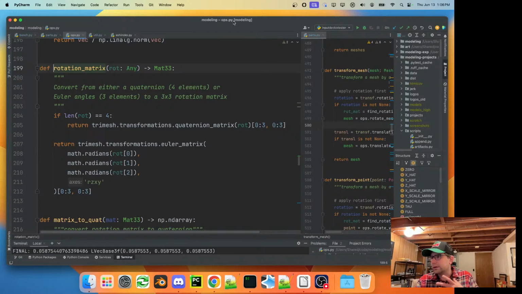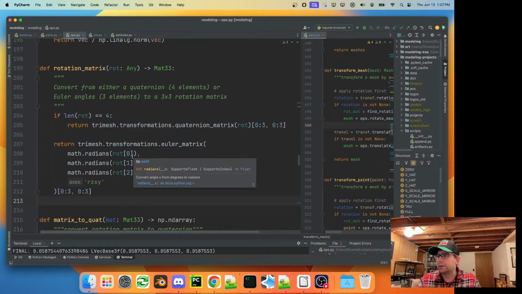Quaternion is a really nice representation of 3D rotation. It's used a lot for cameras and for when you're interpolating between rotations. That is basically 4 floating point numbers. Euler angles is 3 floating point numbers, and I use the convention of Panda 3D, which is the game engine that I'm working with, where they call it HPR, so it's like a heading, pitch, roll, intrinsic Euler angles.